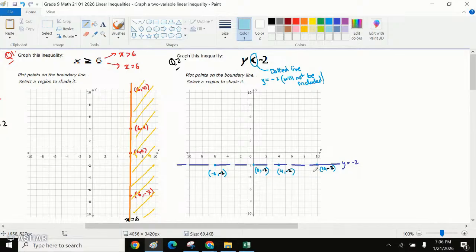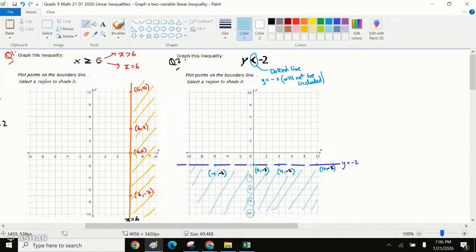That means this region will represent the inequality that is less than -2, because we have -4, -6, -8, -10, and so on. The values below the axis are smaller in size, right? So we shade this area. Do we agree? Any questions for this? Any questions up till now?